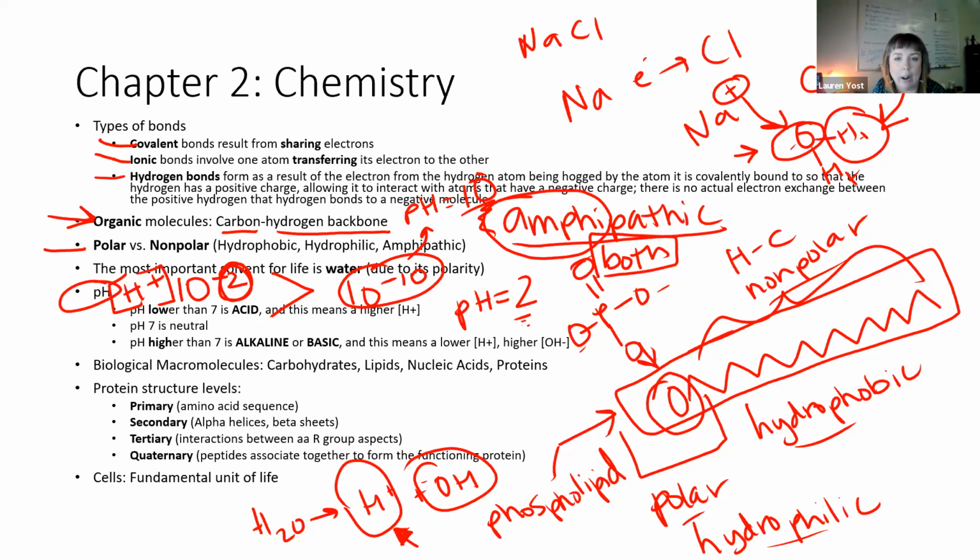Secondary structure is going to include our alpha helices and our beta sheets. Those are going to start forming due to the polarity or non-polarity of the R groups, which are what are different and make them different amino acids. And then we have the tertiary, which is even more associating, the larger aspects of the folding of the protein due to hydrogen bonding, as well as disulfide bond formation. And then we have the quaternary structure, which involves multiple polypeptides interacting with one another to make a functional protein. And that is what protein structure is.